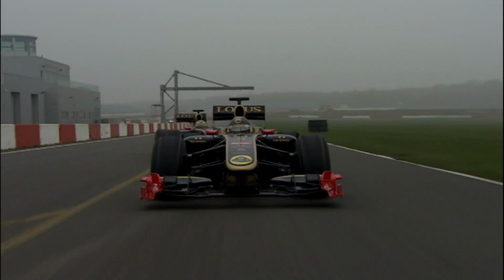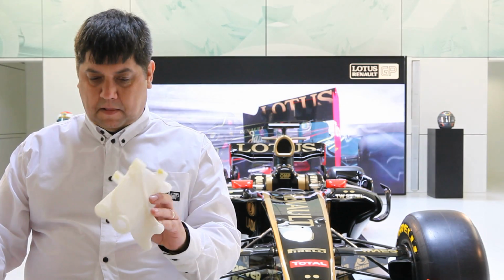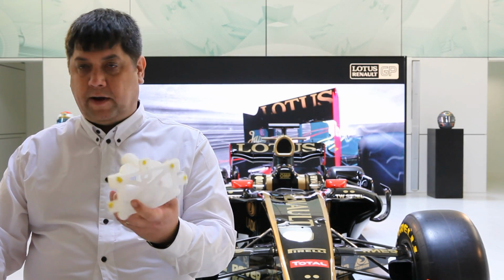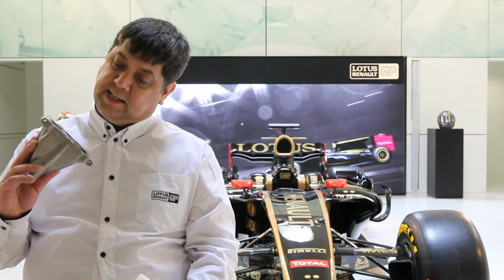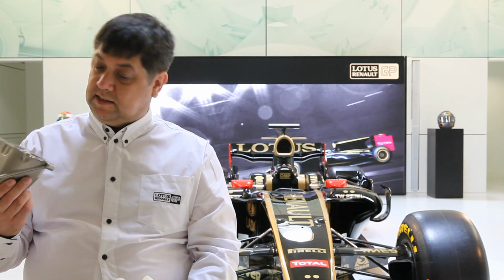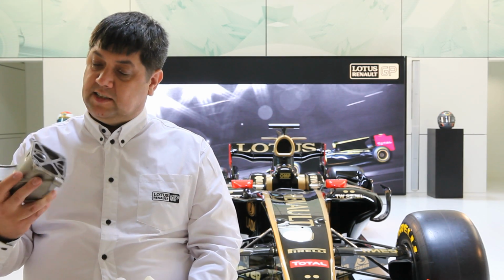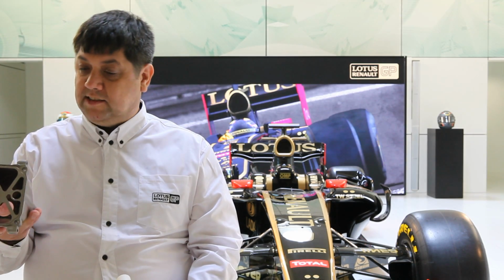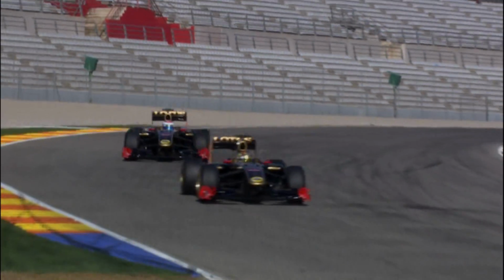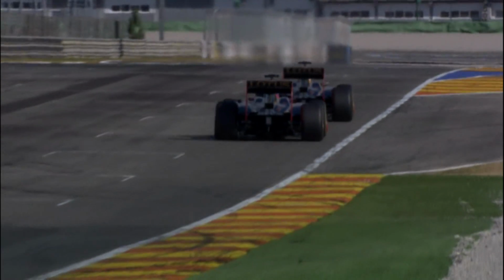We also manufacture some very complex, high-detail casting patterns for titanium parts. These allow us a quick turnaround and enable us to change the component very quickly throughout the course of the season. This is invaluable for us over the years, producing small components such as this right up to our gearbox main case with a 3-day lead time in pattern time. This again has proved invaluable, and we're literally allowed to make a change for the part per race if required.